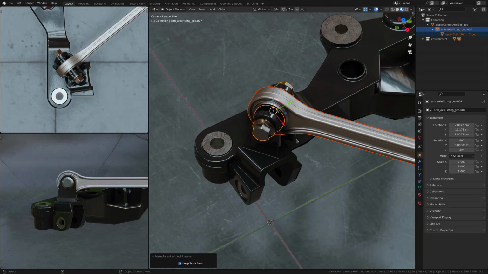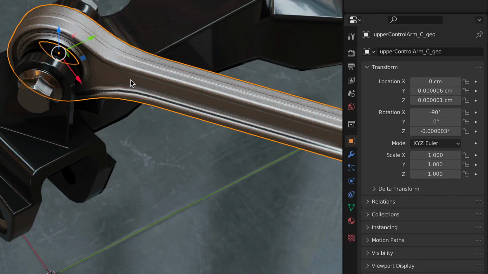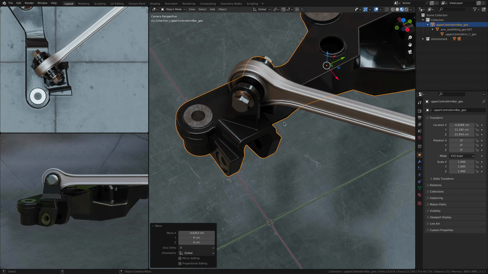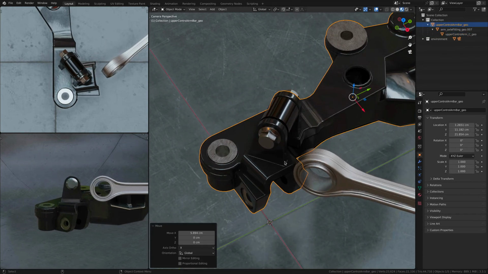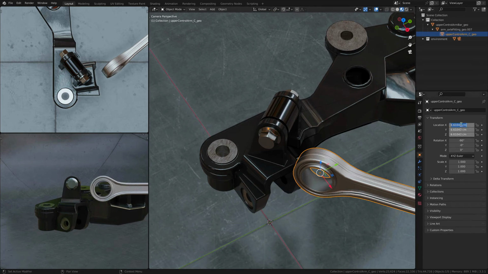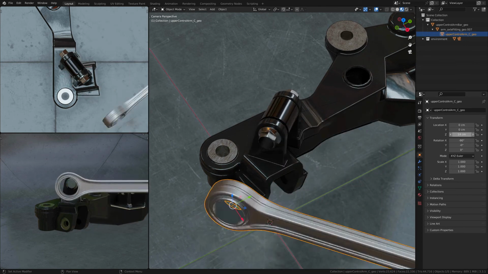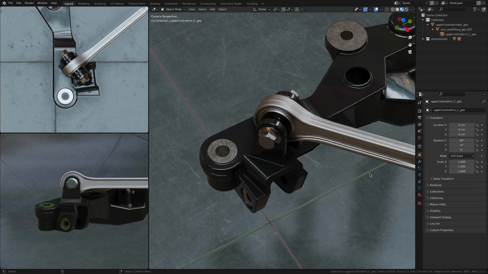Selecting the arm now shows us that the location is practically 0. The small values can be ignored as these are normal float precision errors. You can null these if you want. So, why is it 0? Because the child's position matches the parent's position. This makes the relative offset 0. And I can even move the carrier, offset the arm, move the carrier again, and then reset the location of the arm, and it's in perfect position as before. Nothing magical about it. And the best thing? I can even rotate the fitting, and by changing the positional values of the arm, it moves in a predictable way along its local axes.